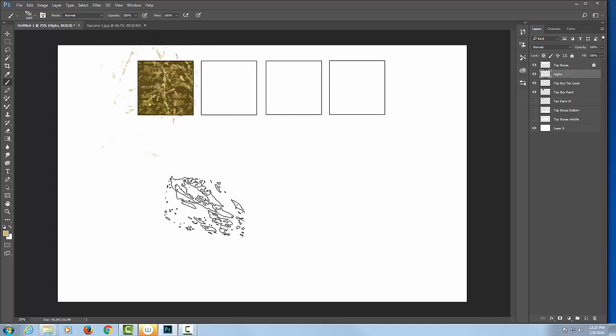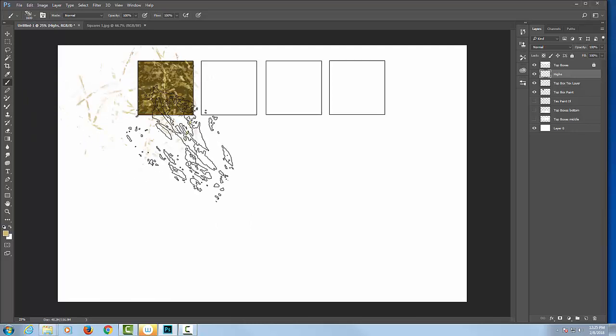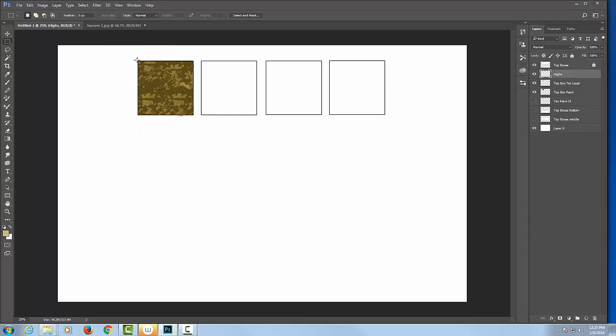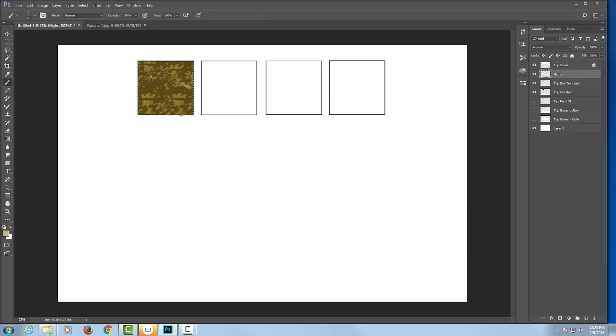Now, you'll notice what's happening when I'm doing this, folks. My brush is going everywhere. Why is my brush going everywhere? Because I no longer have the area selected. So if I come over here with my Marquee Tool really efficiently and select it, any type of movement that I do with my brush will land inside that box, right? So look, if I take this brush and I go like that, I just put a dotted pattern on top of there. You see how I did that?